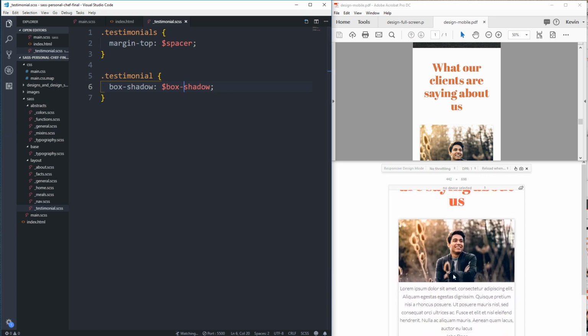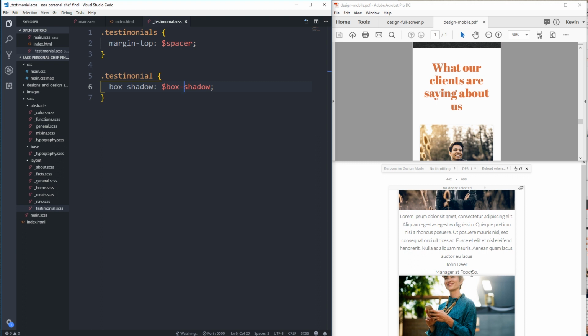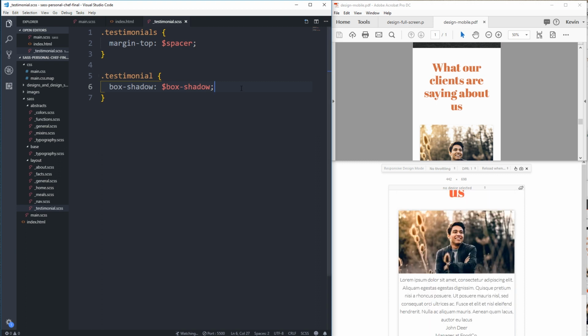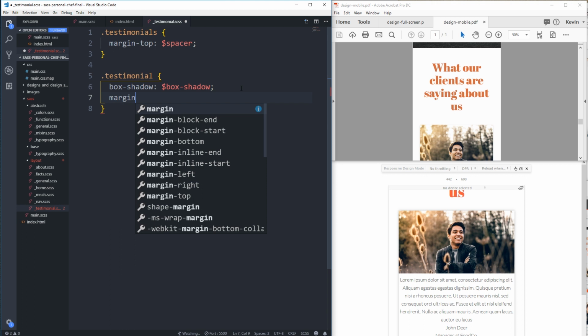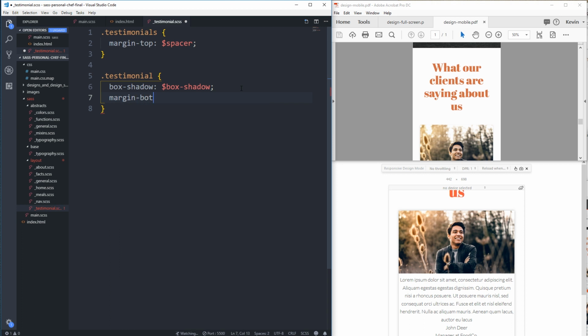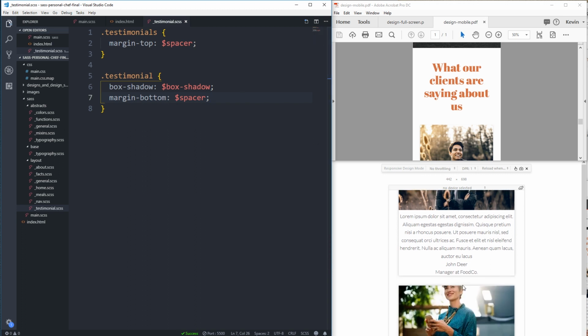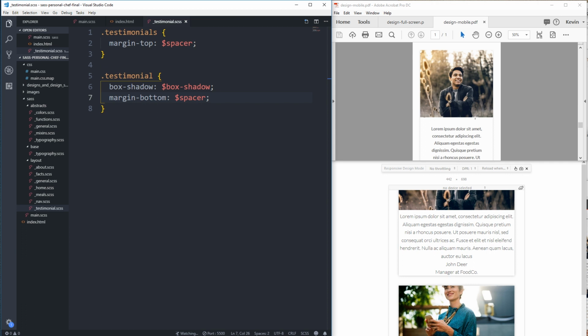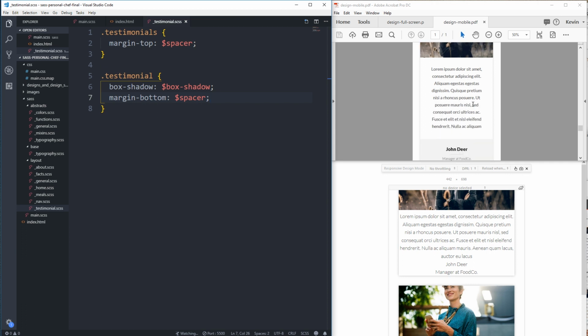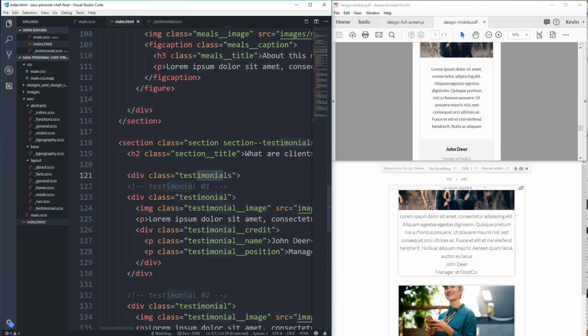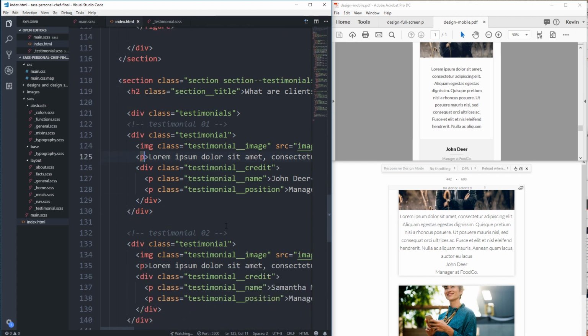Right now they're glued in, so we can just do a margin bottom of spacer and give us our nice space between. Good. Now if we look here, this text is sort of isolated. So if I look there, I just have a paragraph, so I'm going to change this. I have to change all three of them.